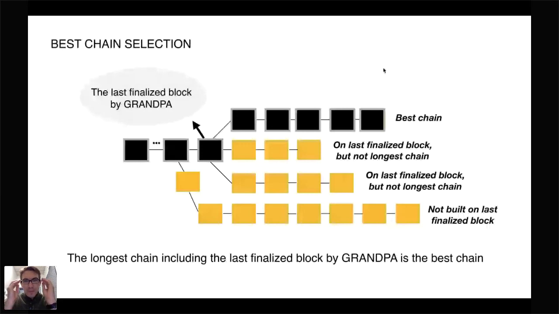Just so you know, a lot of these situations that I'm showing where there are multiple chains don't happen that often in practice. What we have been seeing, barring again some extraordinary circumstances or network issues, is that finalization is usually only 1 or 2 blocks behind the head of where BABE is producing new blocks. But obviously we do need to keep in mind what happens when that is not the situation.